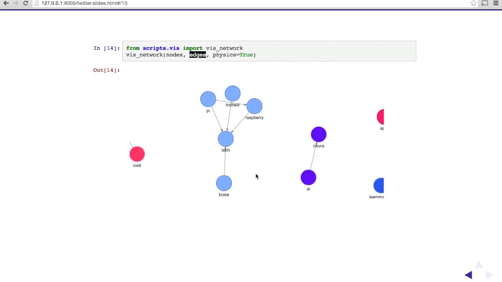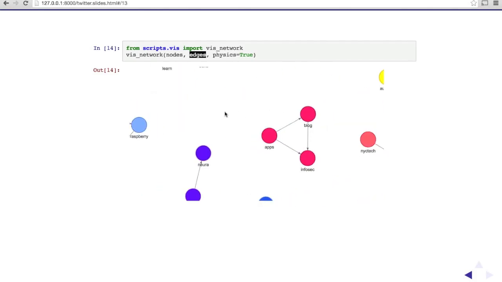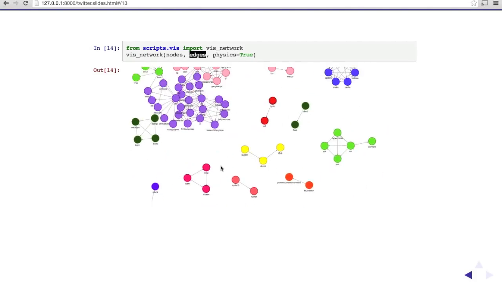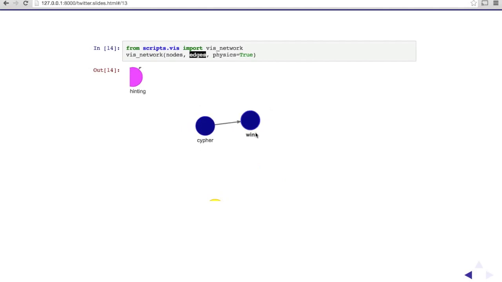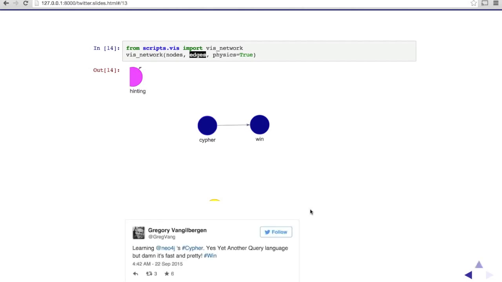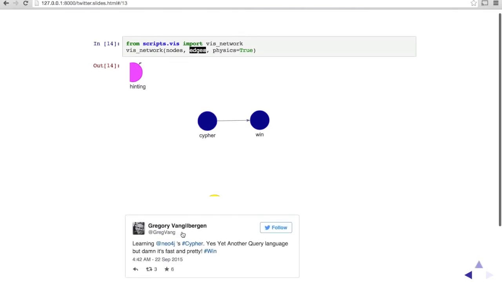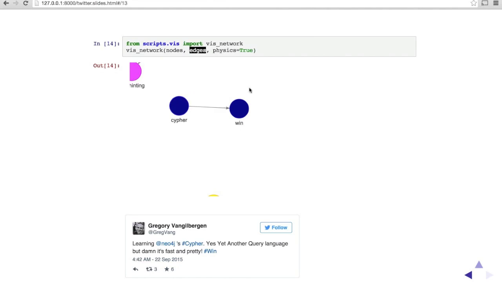And then I wanted to find something to wrap this up with that was pretty cool. It's right here. Cypher and Win. This is pretty much all you need to know about Cypher. And then I found the tweet that ended up making this happen. This tweet must have been caught when I was doing my scraping. It says learning images Cypher, but damn, it's pretty fast and pretty. So it had both Cypher and Win hashtags, and so that's what created this relationship in our subgraph. And then Cypher apparently, at least in the sample that I collected, wasn't connected to any other nodes.